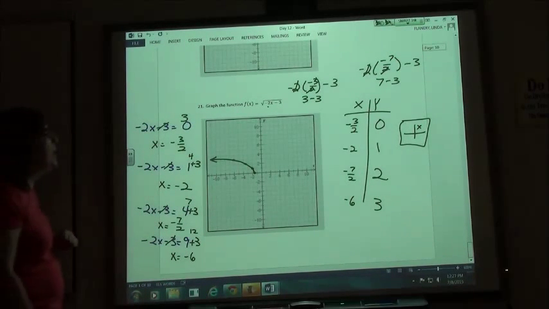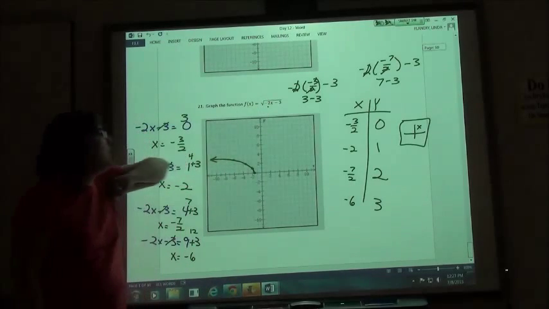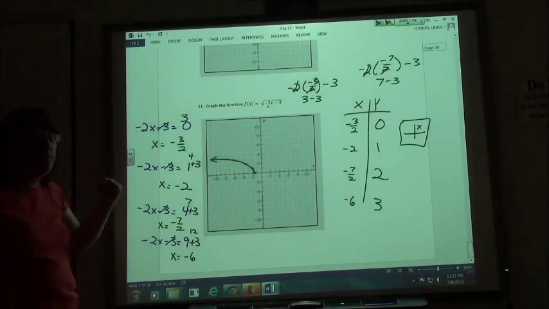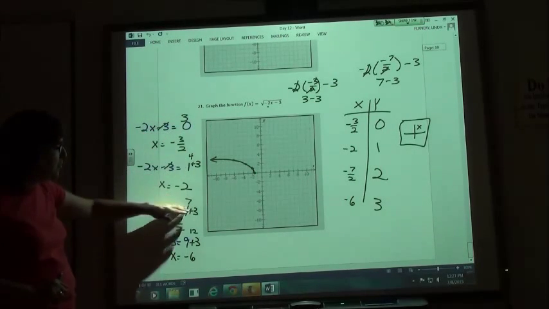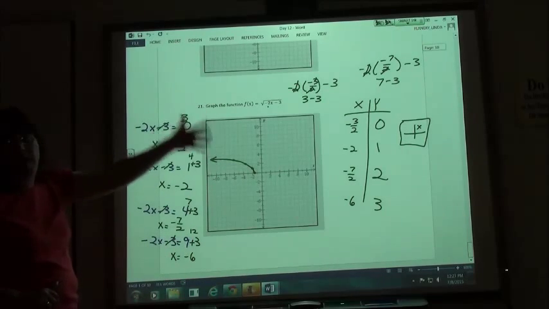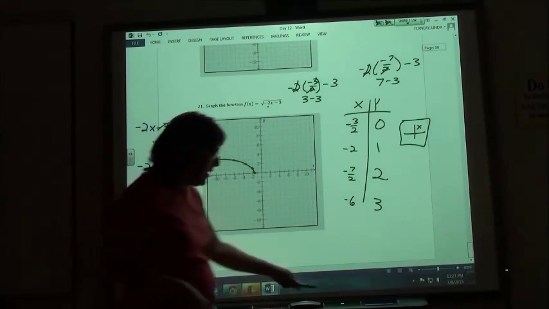So the whole key to graphing my square root functions is to take the part underneath the square root. If it's on the outside, we don't have to worry about it. But the part under the square root, set it to our first 4 perfect squares so that we end up with nice answers that we can enter in on Alex.